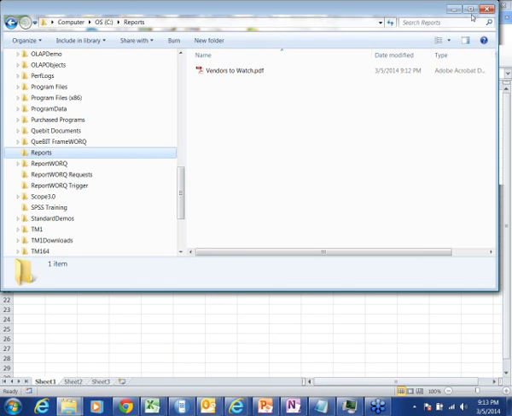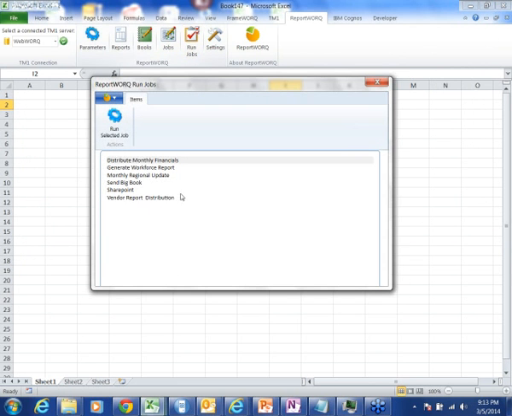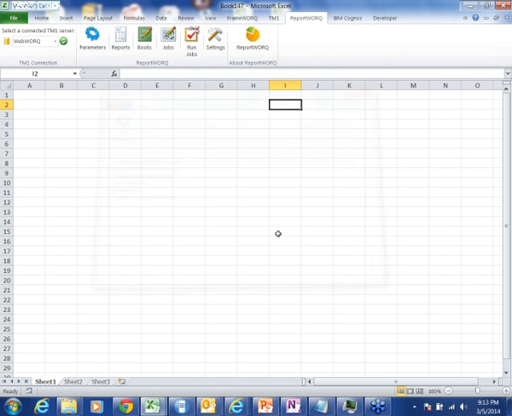All right. So that is, in essence, how we build a job in ReportWorks. Give me another 5 minutes, and let me show you now how we can trigger these reports to run without requiring the client on your computer. So right now, the only way you can trigger these jobs, as you've seen me do it, is to select the job under run jobs and hit run.